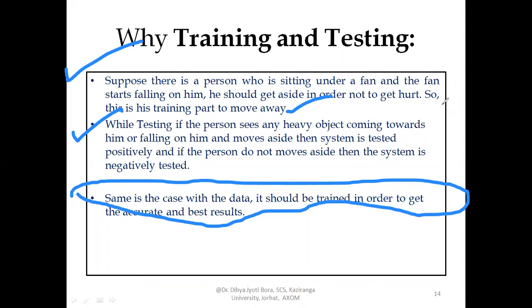मतलब आपने जो क्लासिफिकेशन रूल्स निकाला था कि कुछ हैवी ऑब्जेक्ट्स आपके पास आएंगे तो आप हट जाओगे, पर जब नया डेटा के साथ ये चीज ट्राई किया तो आप वो नहीं कर पाए, और एग्जैक्टली आप फेल हो गए। तो आप फेल हो गए मीन्स व्हाट, the testing process has been failed. That is the example by which we try to understand the meaning of training and testing, and same is the case with data. Okay, so I hope this is sufficient for today.